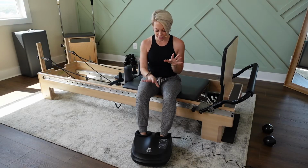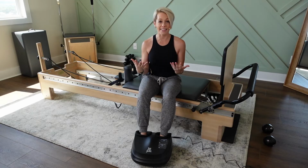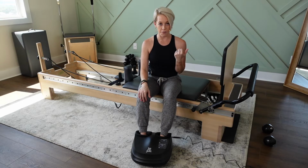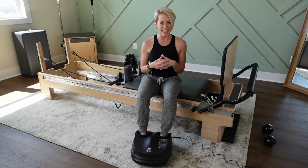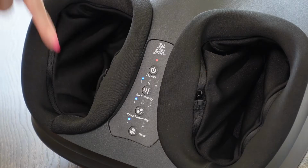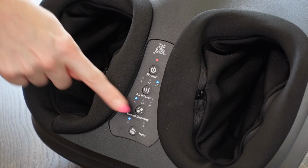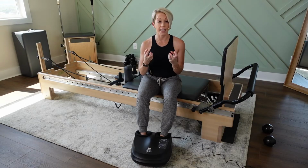Now, it's got 3 different settings. If you want something that's more relaxing, okay, I kept everything on the low setting for my 15 minutes. Now, I was like, well, you know what? I really want to see what the high setting feels like. And that is where you get, that was amazing. Through the air compression and the shiatsu massage, it really gets in there.